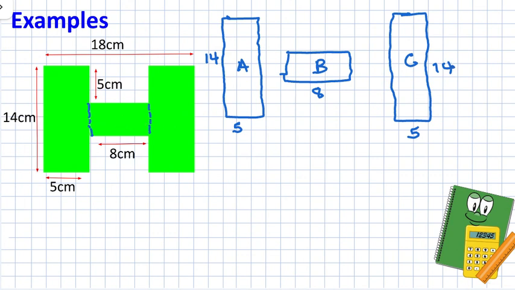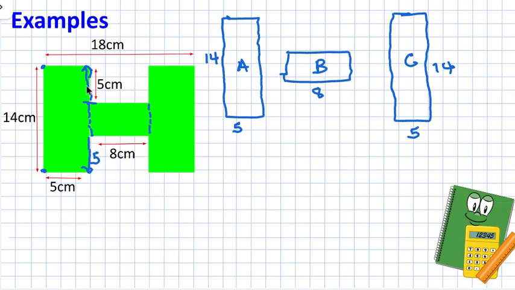Now if you look at this shape, you will notice from here to here is 14. So that means this side to this side too is 14 centimeter. So this side is 14 centimeter as well. Okay, from that 14 centimeter, take away 5. This side is 5. Take away this side, which is 5 out of 14. And take away another 5 here. From here to here is also 5.